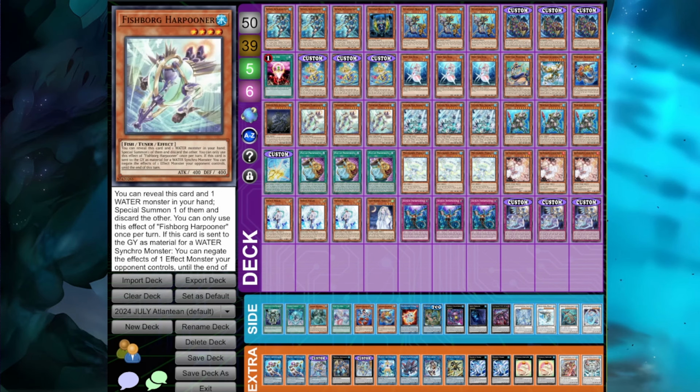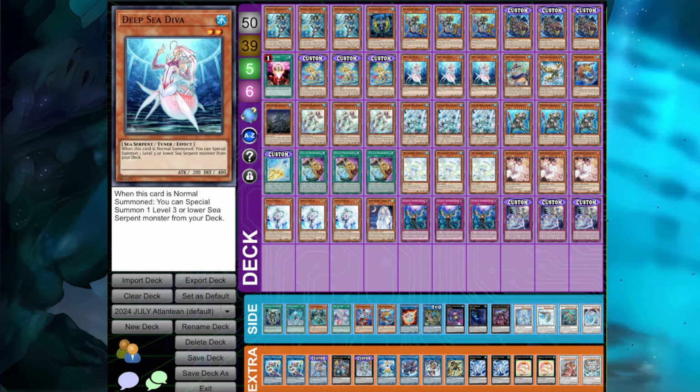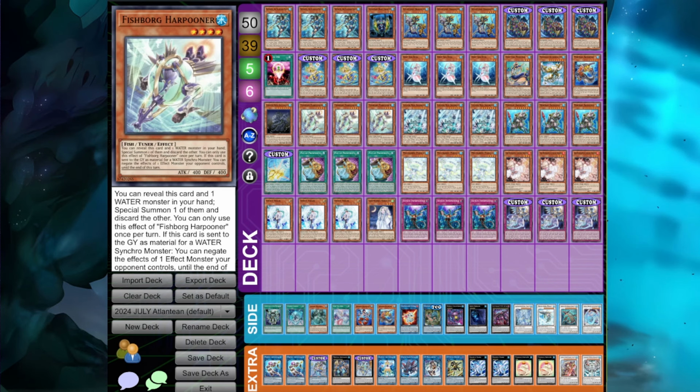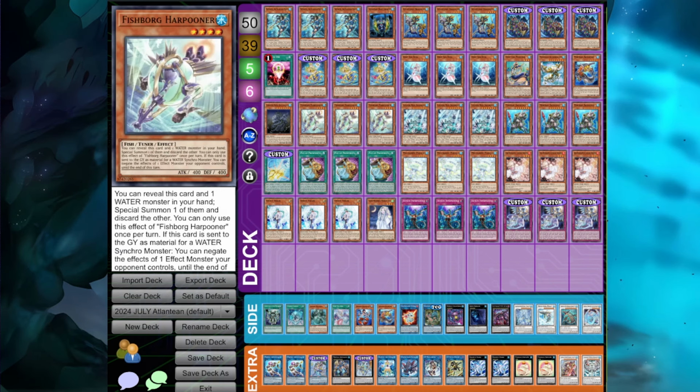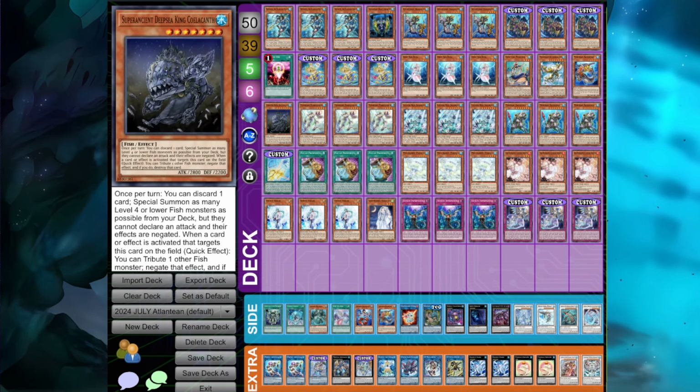I'm just playing the Fishborg Harpooner because it is a card that can extend your play. Say you normal summon something like Diva, and you have a Neptibus in hand. In combination with the Harpooner, you can go Harpooner effect, discard itself, and then summon the Neptibus onto your field. It's just like you're doing the one card combo. So that is why I'm playing the Coelacanth package with the Fishborg Harpooner. I think these cards are very strong.